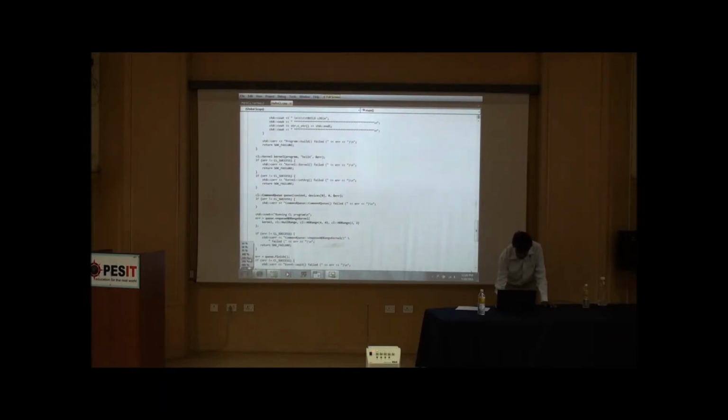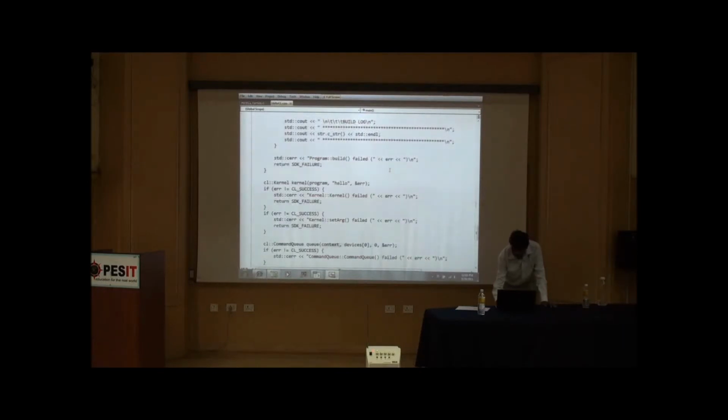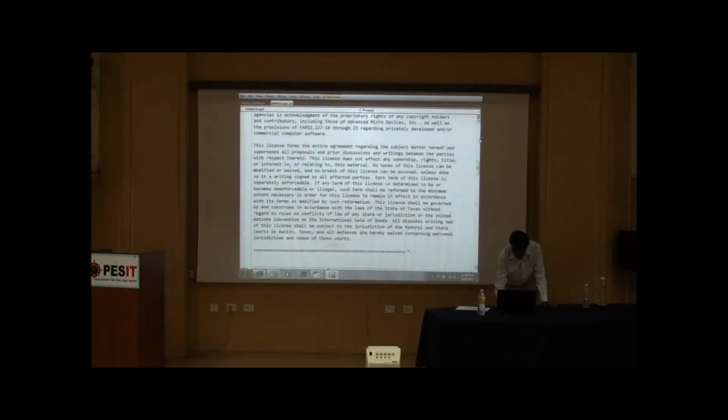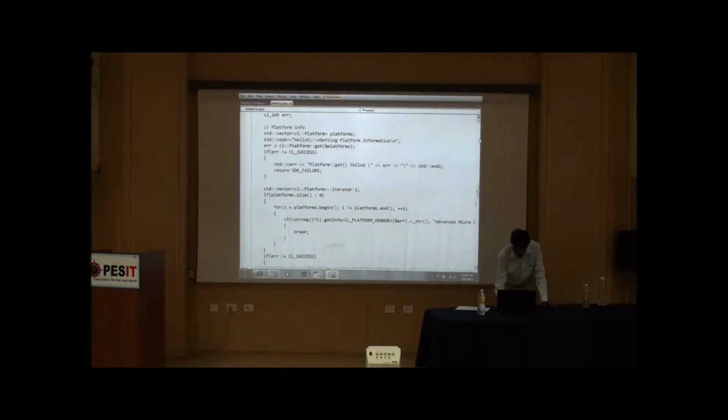Coming back to the host program, in OpenCL you have two options.